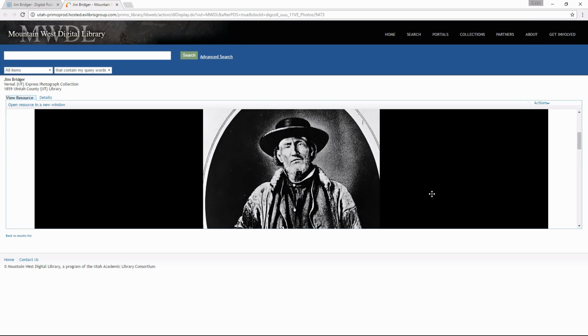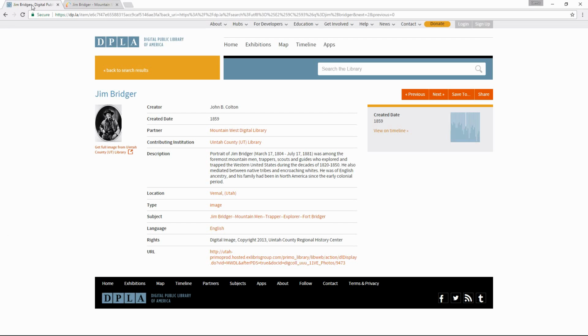So you'll notice that this took us from the DPLA website to the actual library, the Uinta County, Utah library, that this is from. So DPLA really serves as a portal, a one-stop shop for you to search, and then it will be a seamless bridge to the other libraries, museums, and archives that produce or make available the material that you want to look at.